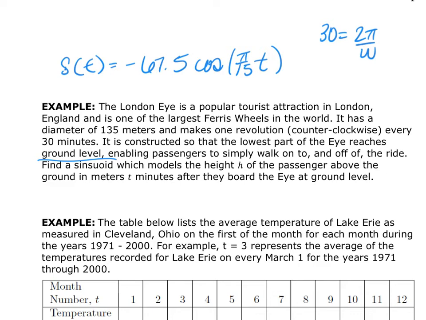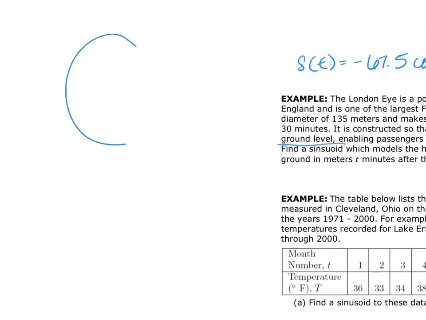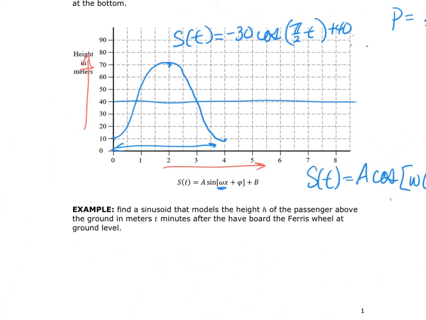Even though our midline is at 67.5, if you ever look at pictures of the London Eye, it is literally right there at ground level, so you can walk right on. But that doesn't seem that much different from what we did before. Well, the one we did before says the height of the center is 40 feet up. If you ever get on a Ferris wheel at a fair, they're never at ground level. They're always so many steps up. There would be a difference of like 3 feet at the most.